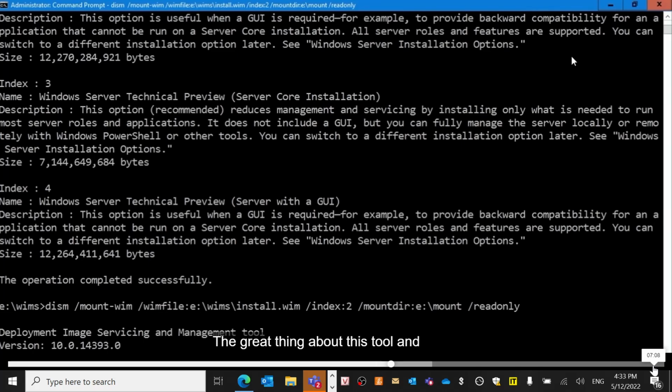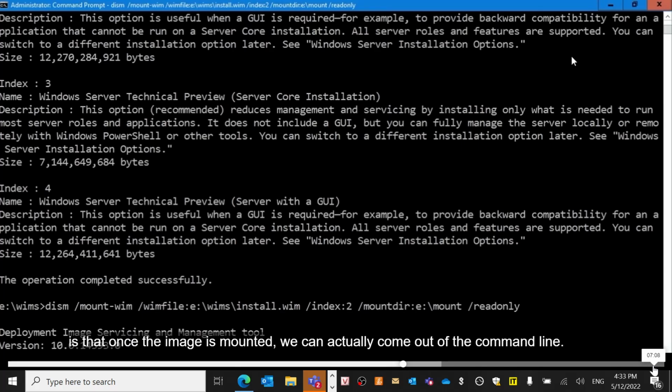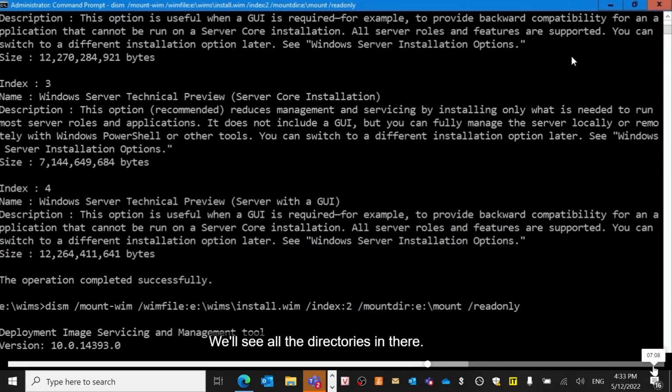The great thing about this tool and this very simple process of mounting these image files is that once the image is mounted, we can actually come out of the command line and go into File Explorer and browse the file system as if this image were installed, right? We'll see all the directories in there.